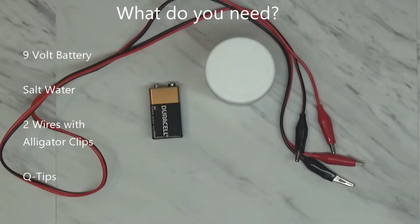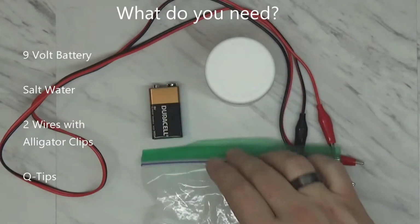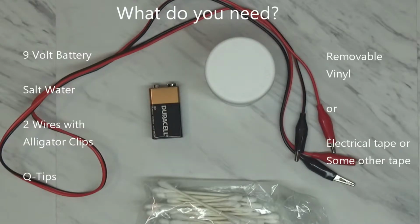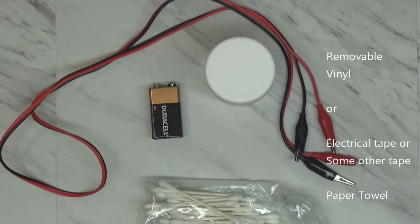And you'll essentially need Q-tips, and really that's all that's necessary to do this process other than your metal. You'll also want removable vinyl or electrical tape, although I find the removable vinyl much easier to work with and it produces much better results. You also will want to have paper towel handy to wipe the surface off when you decide it's etched sufficiently.